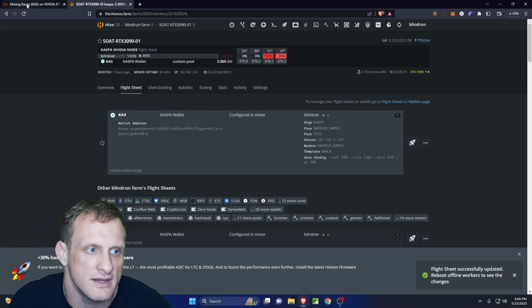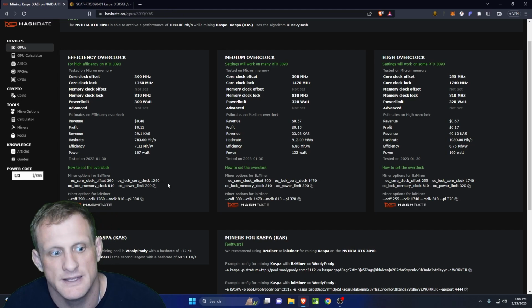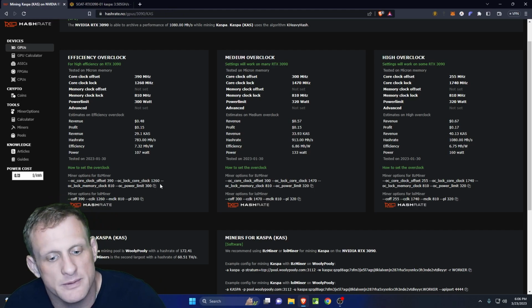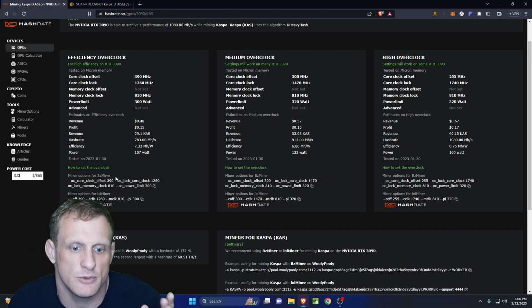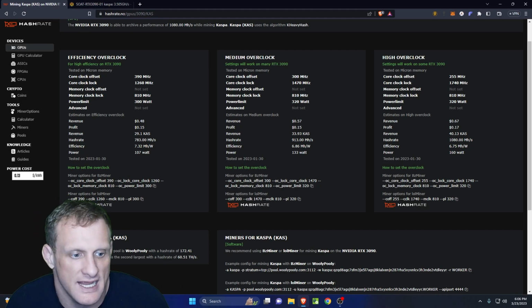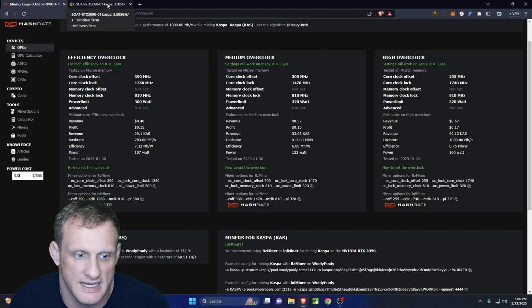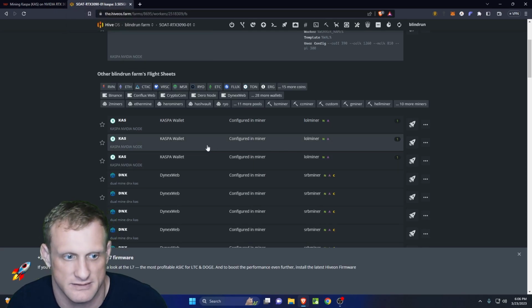Now, there is a little bit of a caveat here. I'm going to show you guys real quick. It's not always in the proper format. For example, with BzMiner, it has the proper format for a .bat file, but it doesn't have the proper format for Hive OS. So in some cases, you're still going to have to modify it a little bit.